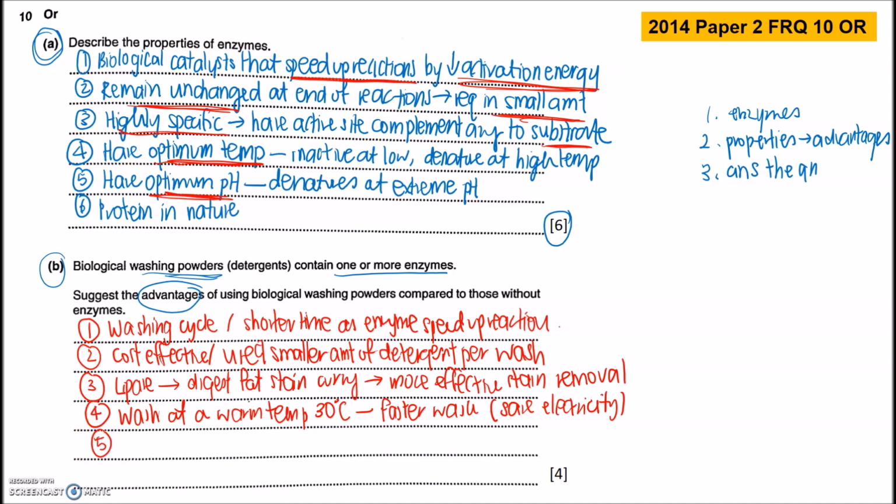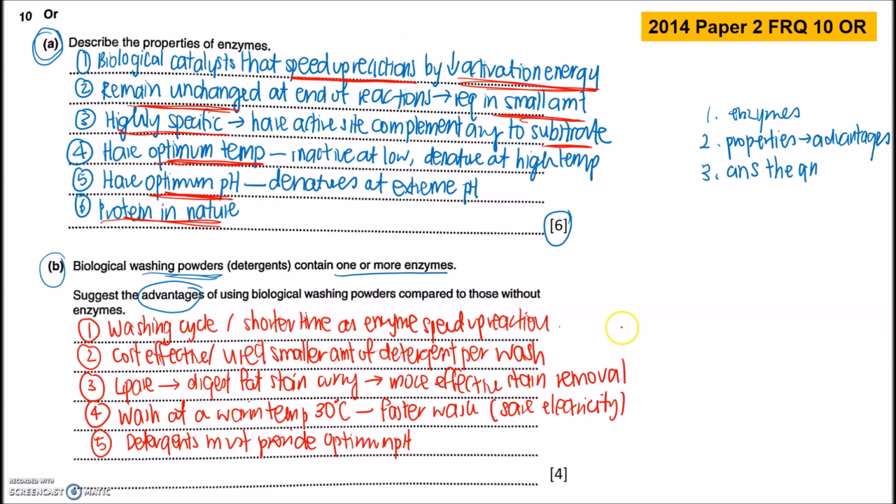So in the previous question, we add fertilizers and chemicals. Over here, we can pair it with specific detergents. So normally detergents are slightly alkaline, so we should try to find enzymes that are also having an optimum pH that is slightly alkaline, so it can pair well. Okay, and then last one, protein in nature. Not sure exactly how this is an advantage, so we will just leave that out.